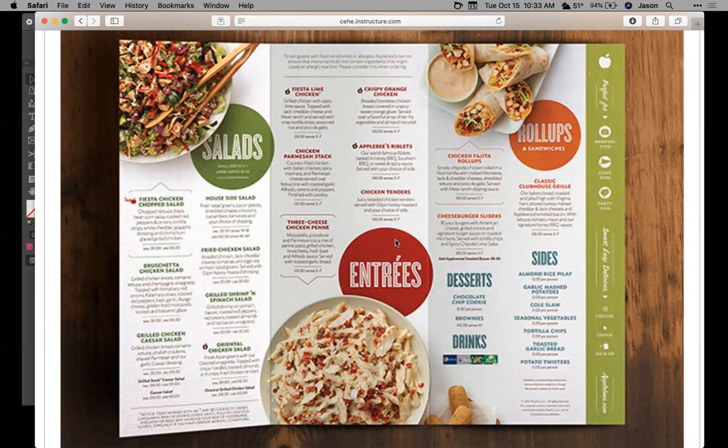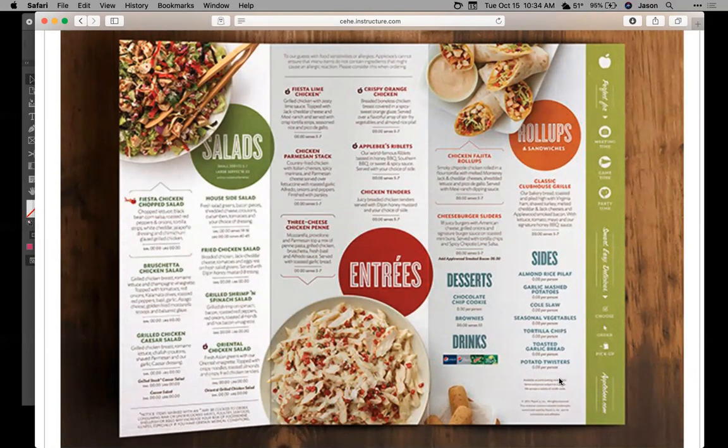Another would be color. This one also has to do with repetition and contrast. Notice the circle around salads is green, and so is every salad name. Yeah, Susan, it makes me hungry to look at this, huh? Every salad's name is green. All the entrees' names are this dark red. All the roll-ups are this orange. And the miscellaneous, the stuff that doesn't fit into those categories, all have their own color, which is blue: desserts, drinks, sides.